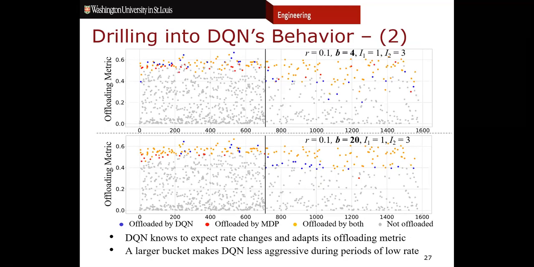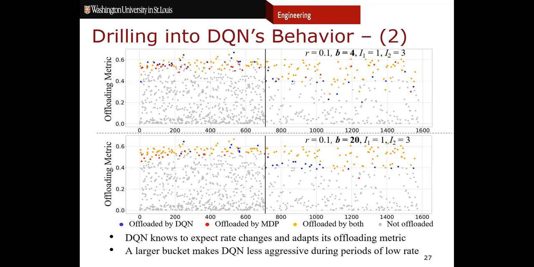We can do the same thing, right? This is another similar trace where you now have a change in the arrival rate. On the right-hand side of that line in the middle, we switch to a lower arrival rate, while on the left-hand side, it's a higher arrival rate. In both cases, the DQN policy knows that it is in a region, on the left-hand side, of higher than normal arrival rate. And so it knows that it can expect images to arrive faster.